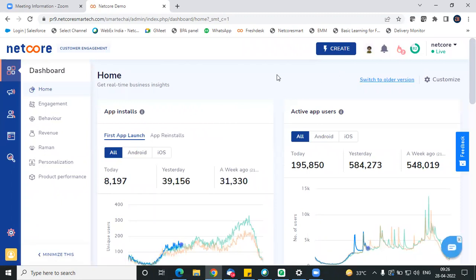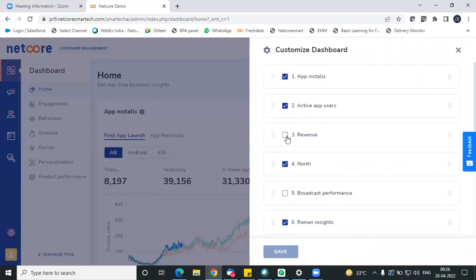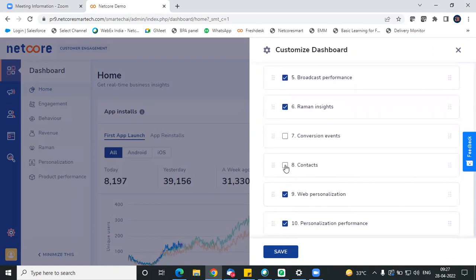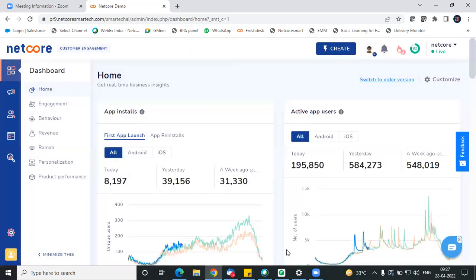This pretty much makes sense once you have got your website, your mobile app, and your other digital assets connected. And this is basically a page where you can see a lot of stuff which can give you a clear idea how your communications, how your digital interactions on the website or app are performing. So we can select all the options over here and click on save. So you get a dashboard. This is basically a delight dashboard for any marketing manager, someone who handles the platform, as well as someone who has invested into the platform.